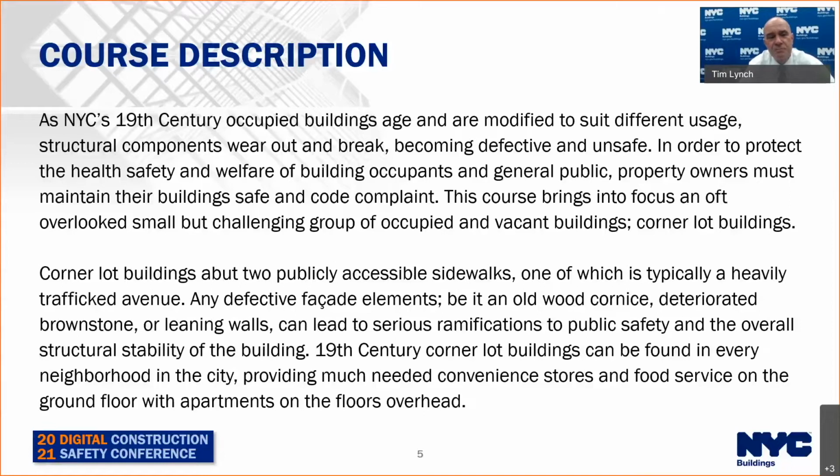It used to be a statement in the code that one-time catastrophic collapse of a building will have to be avoided. Now, we've sort of engineered out this issue, but that's how the code stated way back in the 1800s, especially in the early 1800s. They were watching for buildings that had a one-time catastrophic collapse that killed people. It's a different mission statement from the code now. And then fire said, okay, we like that, but we're going to overbuild the building because we don't want them falling on guys when we're fighting fires, and we don't want progressive collapse.